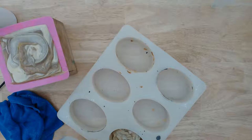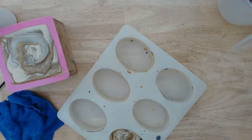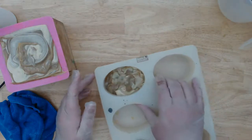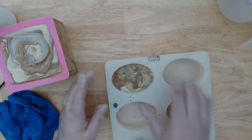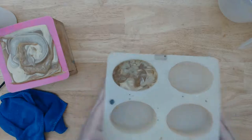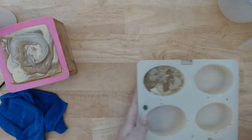I'm just getting the rest out of the other pots here so we don't waste any. Oh, it smells really good. This is one that just has sort of a pleasant, comforting smell. I've always liked this one. Okay. Looks kind of cool on top. I think I'll just leave it. I was going to swirl it, but I think it looks cool just like that.